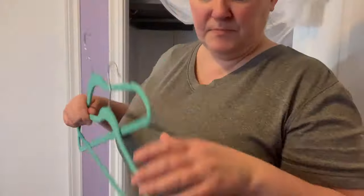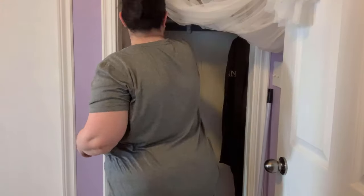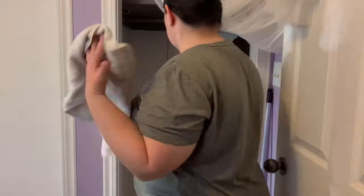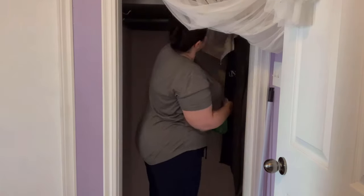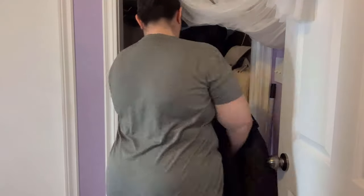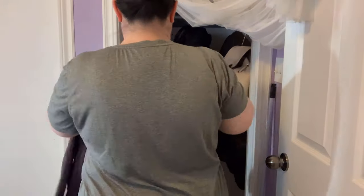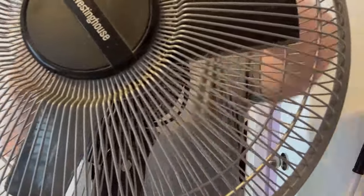I'm taking some hangers and just hanging up the coats. I realized that the bottom of this shelf was quite dusty so I gave that a good wipe with my all-purpose cleaner. Once winter is over I'd also like to get some wardrobe storage boxes that fit under the bed for the heavier winter coats — until I decide on an ideal place for them or get that small wardrobe for the front entrance. This fan needs a good dusting as well — I just wiped the bottom before putting it back.